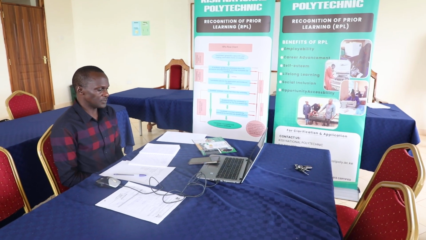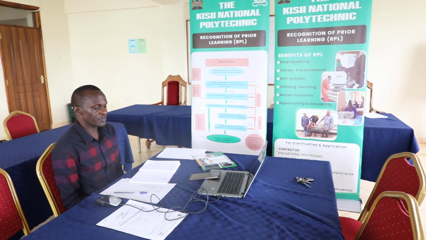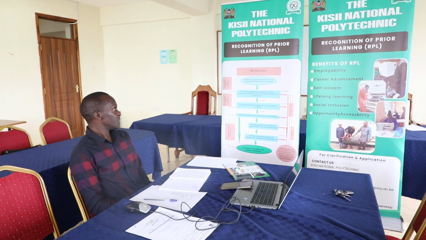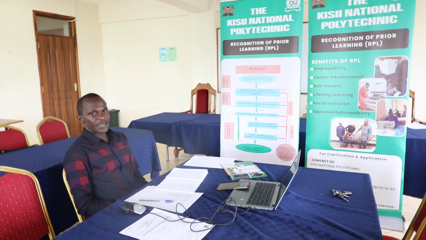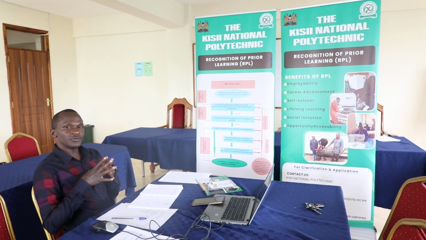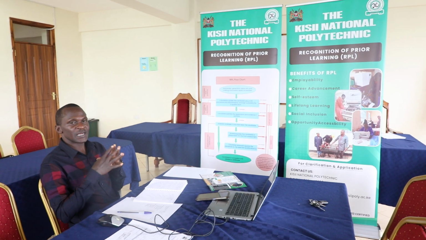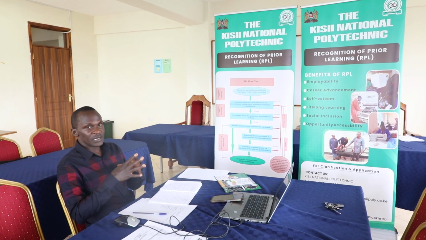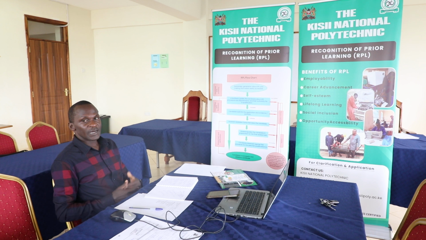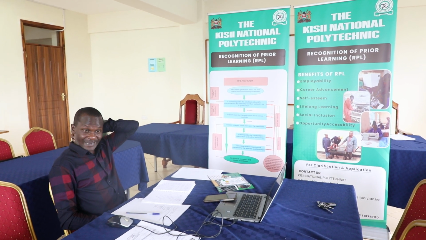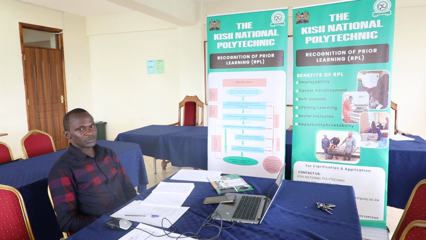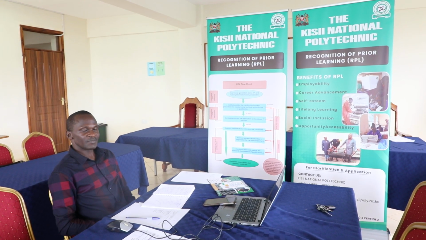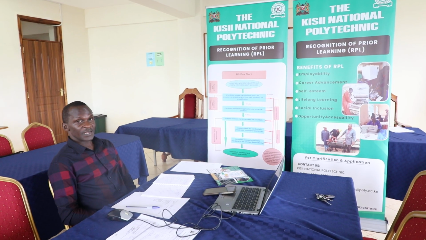Us through the objectives, principles, components and processes of the RPL assessment stage. The process of RPL assessment is, number one, awareness creation and publicity, where you go out and create awareness in the marketplace through social media, brochures, banners, websites, even other gatherings, so that the public knows that if they have a skill and they don't have a certification, there is something called RPL where they can be assessed and be certified.